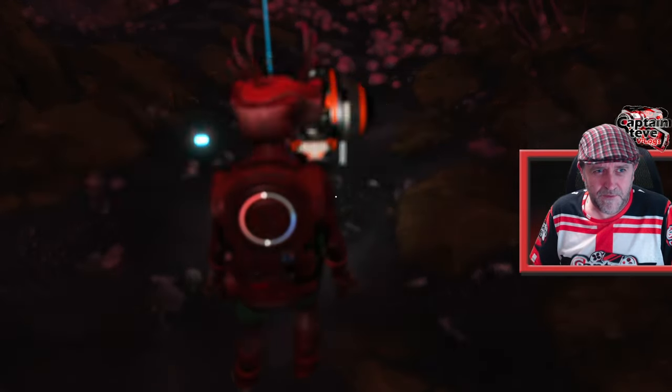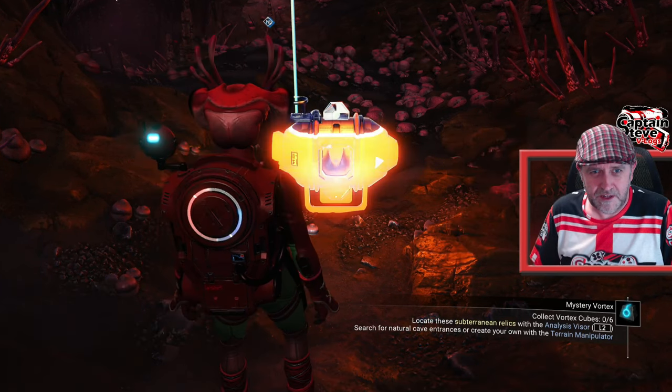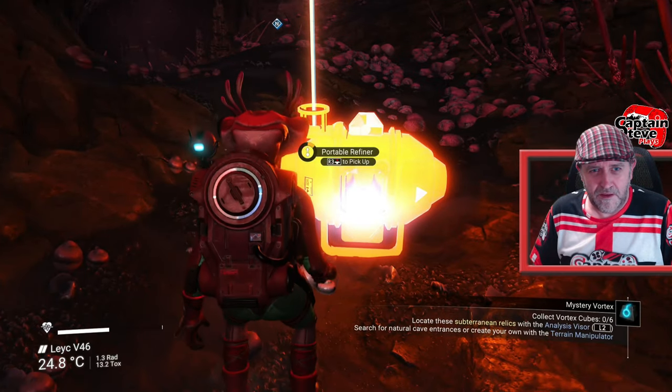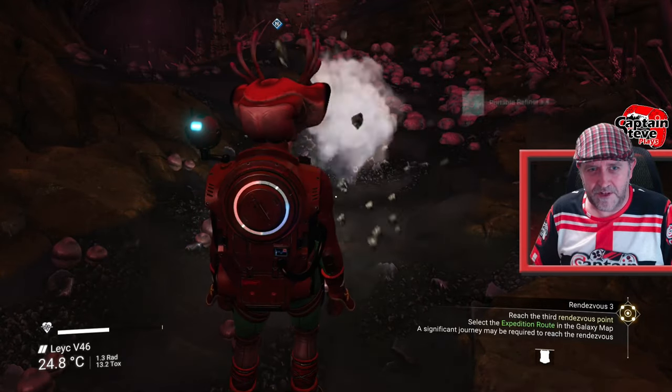And let's put them on top. I think you have to actually find them in the wild, you know? But let's just see if it works. One. Probably only do it twice. I'll do it 3 times just for luck. Kapow. One. Two. Yes, it's worked. There you go. We've got our vortex cubes.